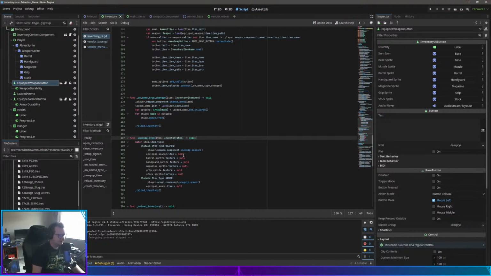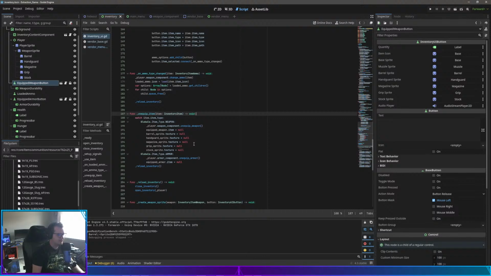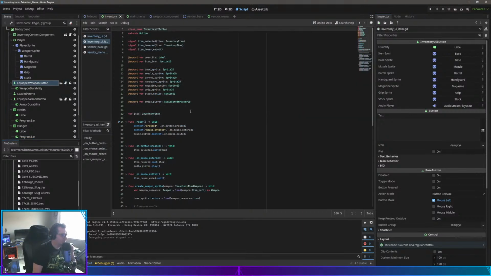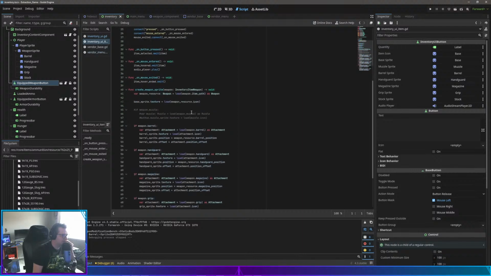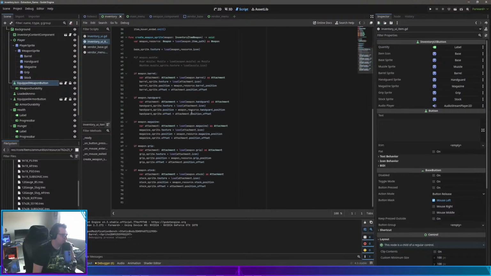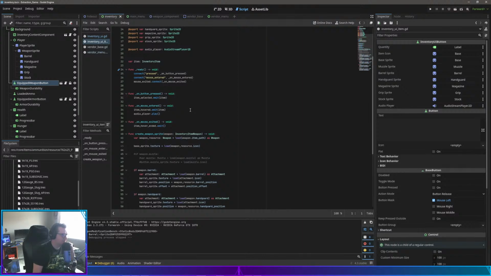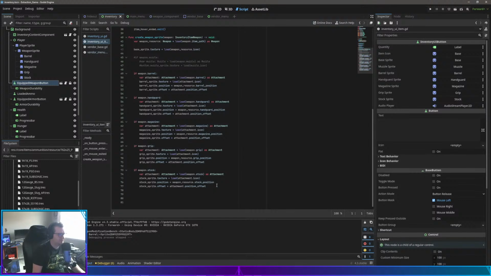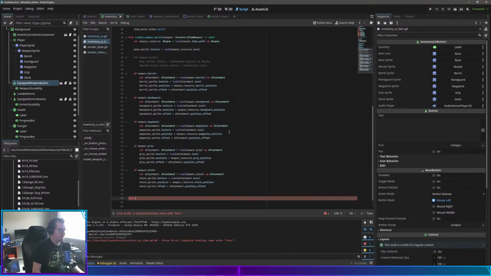See, now when I'm... actually, what I can do here too is I'm gonna make a func unequip, func update sprites.